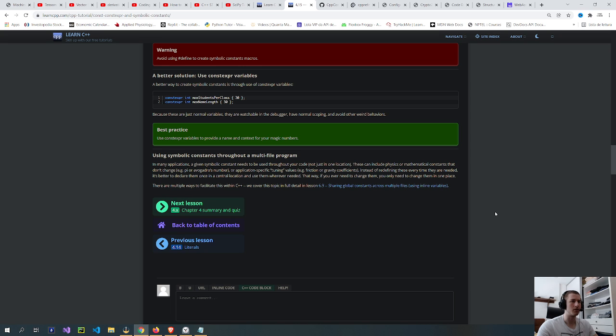Instead of redefining these every time they are needed, it's better to declare them once in a central location and use them whenever you need them. That way, if you ever need to change them, you only need to change them in one place. There are multiple ways to facilitate this within C++. We'll cover this topic in full detail in lesson 6.9, sharing global constants across multiple files.